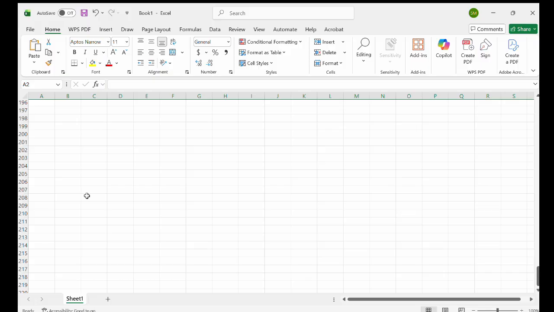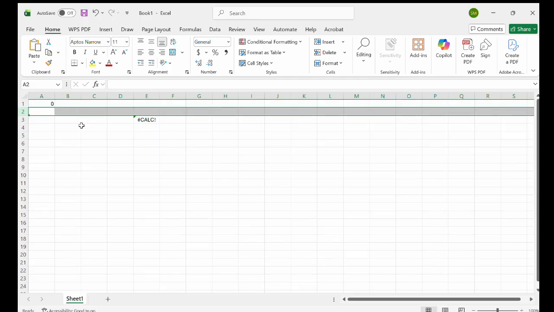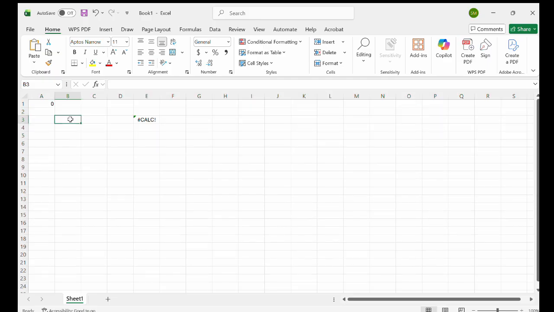Each cell can contain data. When I say cell, it is this one. A cell is made up of a column and a row. This one is called a cell. You can write text, for example, text. You can write numbers 1, 2, 3.